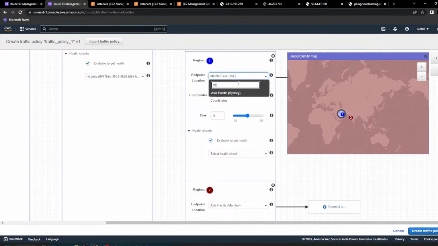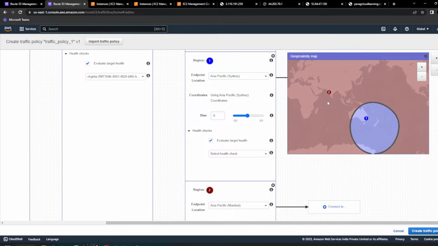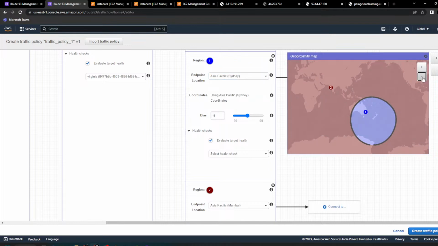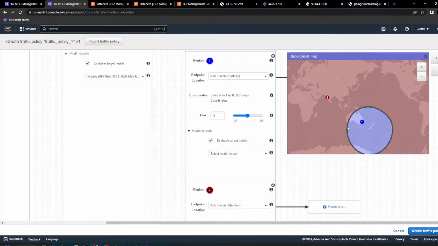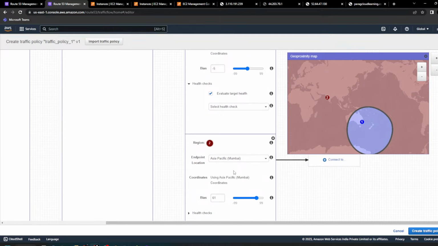Or let's say Sydney. Now you can see the percentage of traffic sent to Sydney compared with the percentage sent to Mumbai. So I'm creating a bias. According to some bias, you can just change the number and the region traffic distribution.